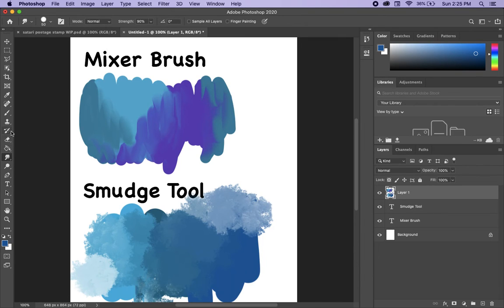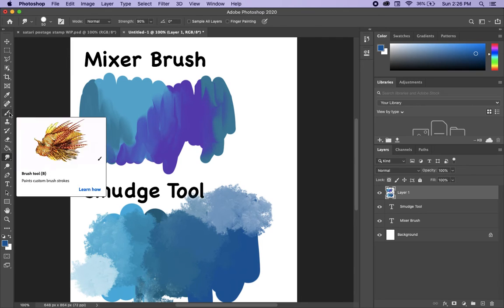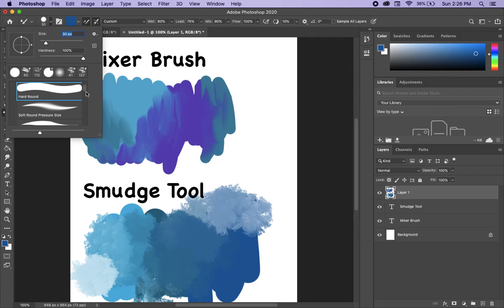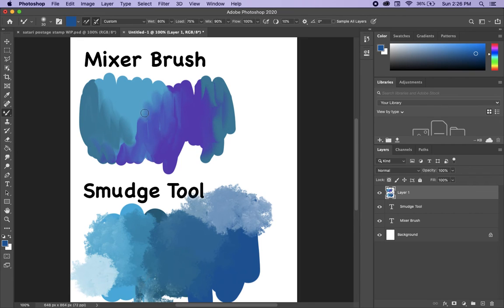If you want to use the mixer brush tool rather than using the hard round that I was using, I could even go in with my general brushes. Go to hard round pressure and opacity or soft round, and it will just softly mix those colors together.